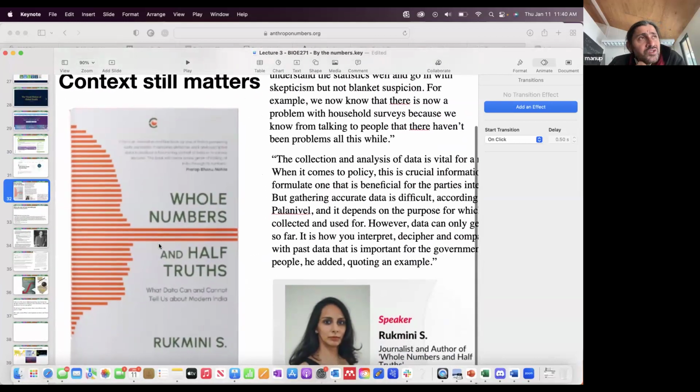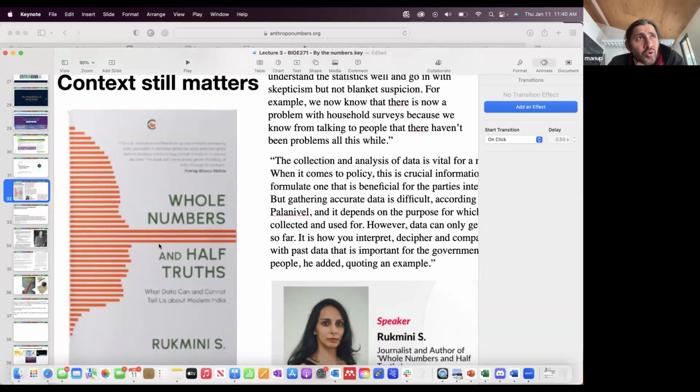Maybe a comment that I'll make is, although data was used quite a lot in COVID, there was also misrepresentation of data itself. If some of you are very interested in this, I would highly recommend Rukmini's book. You could also just read some pieces by her. She analyzed what happened in India, and she looked at what is called whole numbers and half truths, which is how governments and other agencies can sometimes not present the whole truth. Hers is a way of just looking at numbers and what was presented.